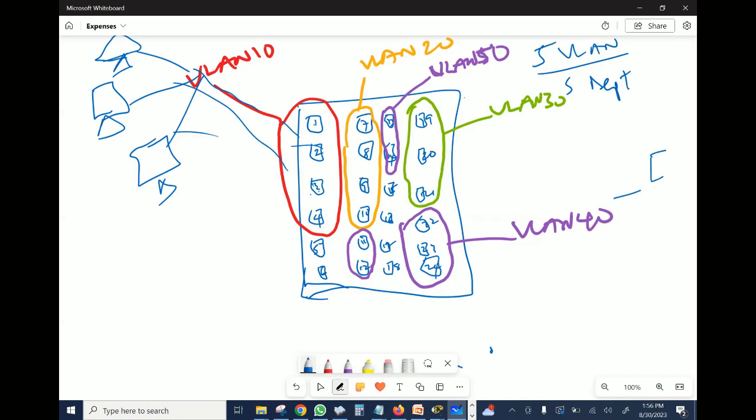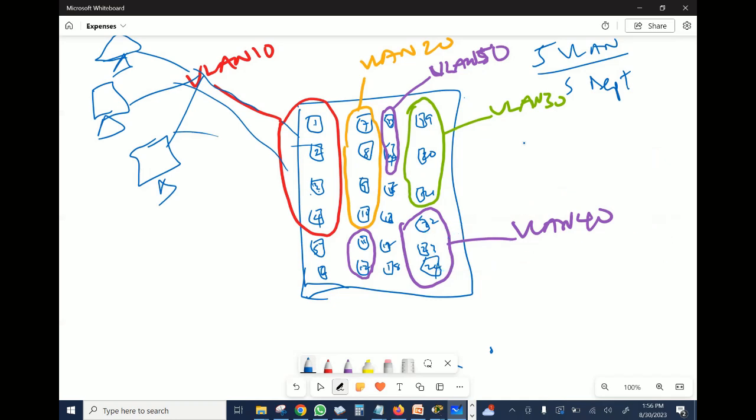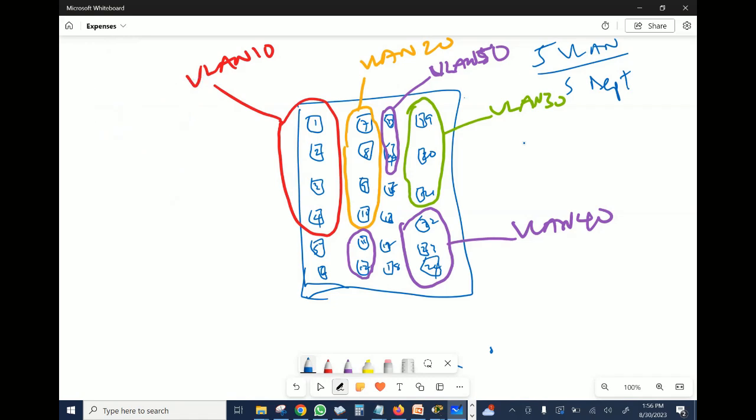That is what we want to achieve. Any system in VLAN 40 will be on another network entirely. So let's go and implement this. For VLAN 10, we are using ports 1 to 4, right?